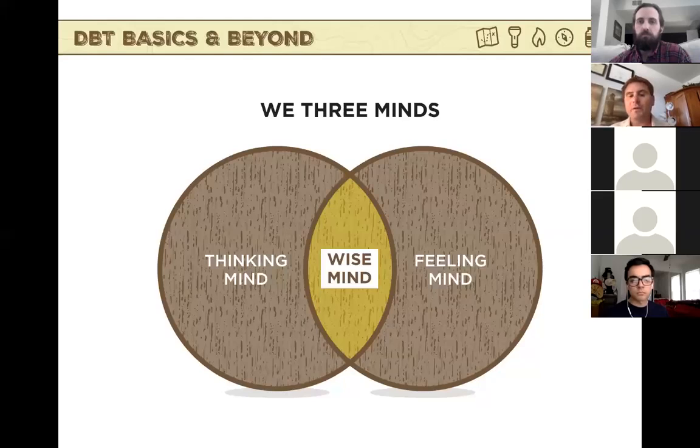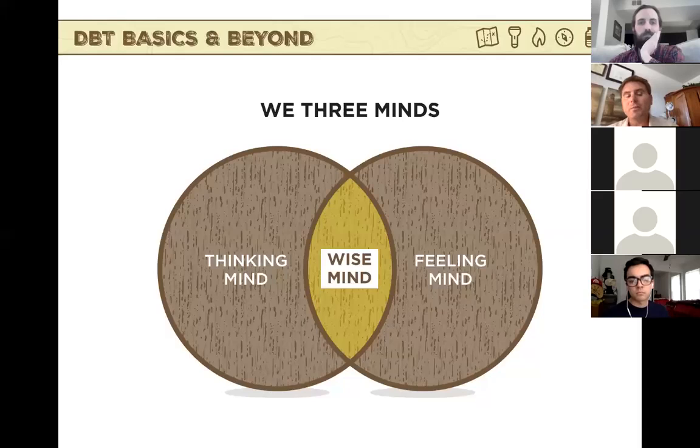So some clients will have no trouble at all understanding the difference between thinking mind and feeling mind. Other clients might struggle a little bit more. And if you think about it, that makes good sense because at least in English, we use the terms thinking and feeling interchangeably all the time. We use them synonymously. So just in everyday conversation, I'm not even referring to a clinical population. So for example, a lot of times you ask someone, what do you think about this? And they'll tell you exactly how they feel. Or you ask someone, well, how do you feel about whatever? And they'll tell you exactly what they believe, right? We use those terms synonymously.